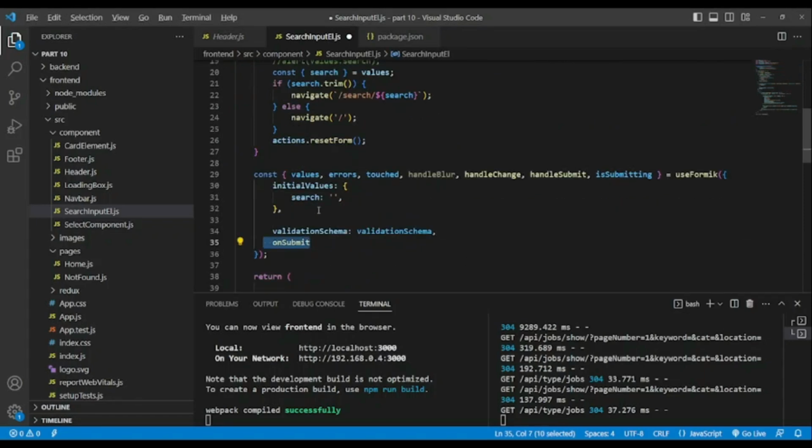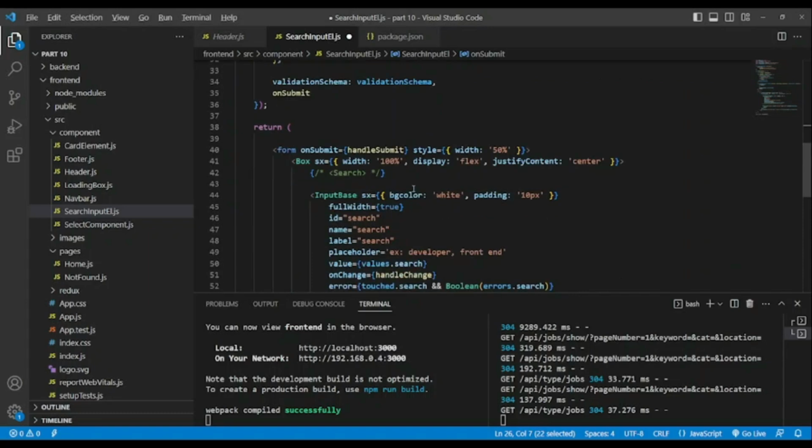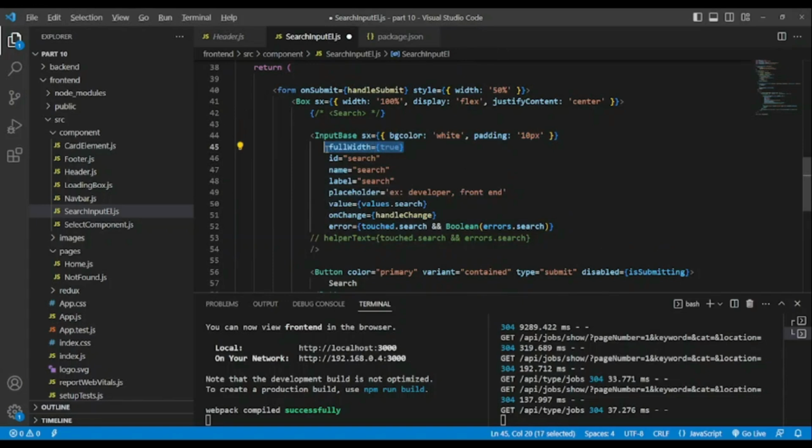On submit, it will grab this onSubmit function, and we extract the search from the values. We trim the string to remove spaces, and we navigate, using the useNavigate hook from React Router DOM. The function passed in the onSubmit action is so that when you submit the form, it clears the field.